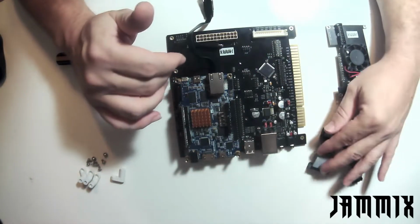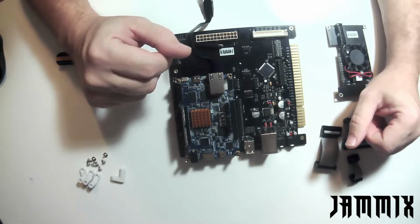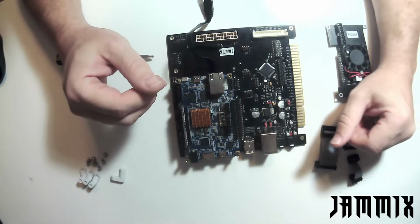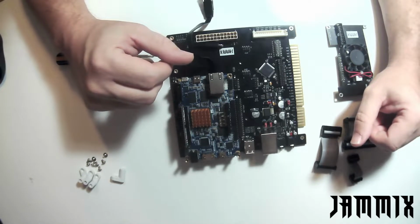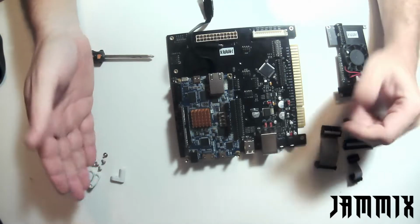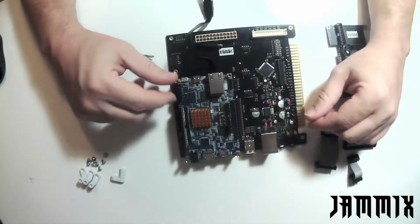And one of the things that I really like about Jammix is it has two different audio DACs to choose from. You have the standard DAC, which is used on the standard I/O board for MiSTer, and then you have an I2S DAC. I really like the I2S DAC for arcade builds. I've noticed with the I2S DAC that we don't have as much clicking or popping when you change in between cores, and it's almost virtually silent. So just a really good DAC.